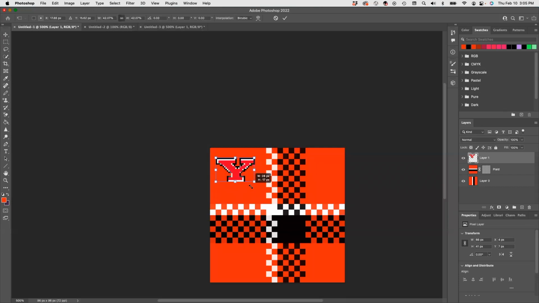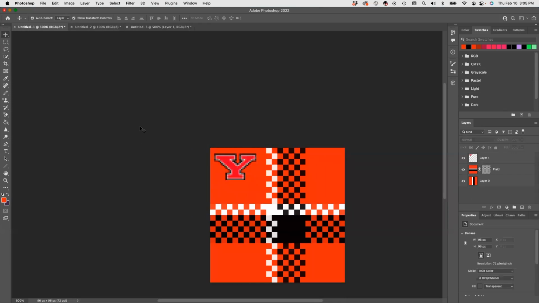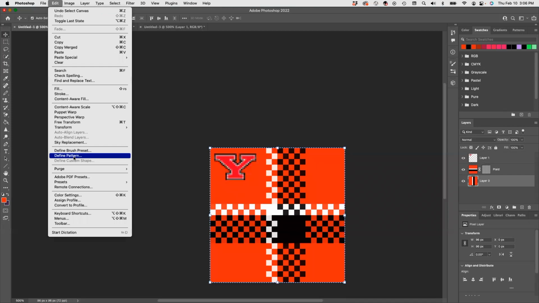So now I'm going to make this smaller. What I'm going to do is I'll just put the Y in here. Okay. Now I'm going to select the entire pattern. So select all, define it as a pattern.